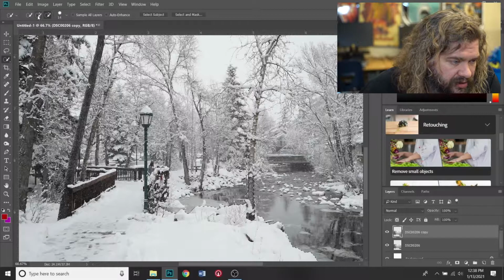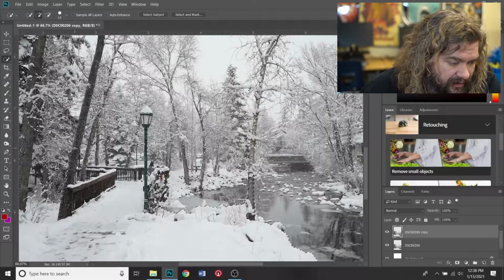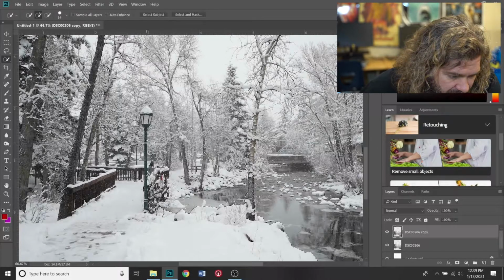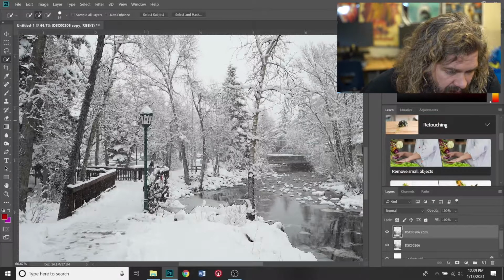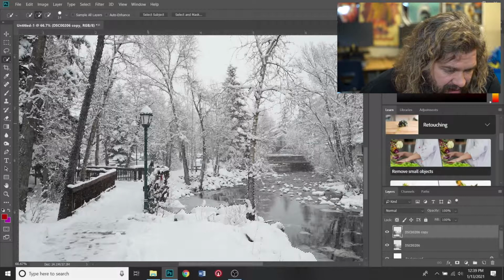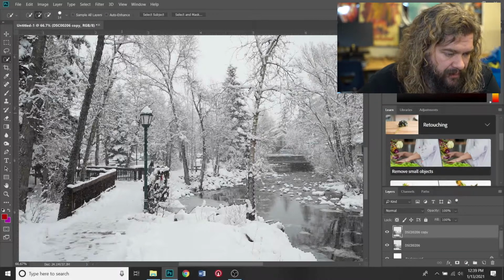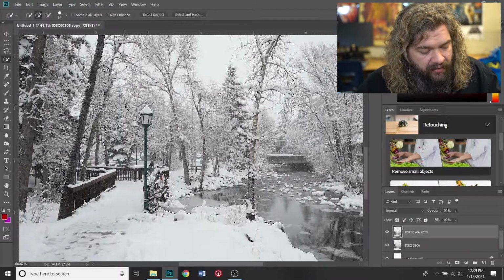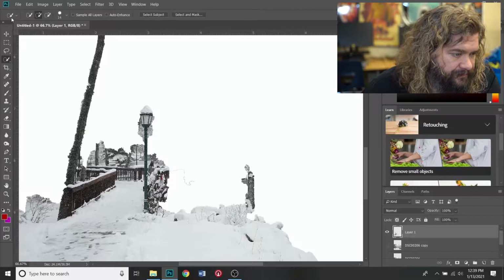How good your selections look really does take some time to sit and work with. It's an important task to really take your time to get it done right. Oh, and I want this lantern here. Let's get the lamp. I did not pick something easy to auto select given this is all just white snowiness. There we go. I'm going to do control copy, control paste. So now I have this here.